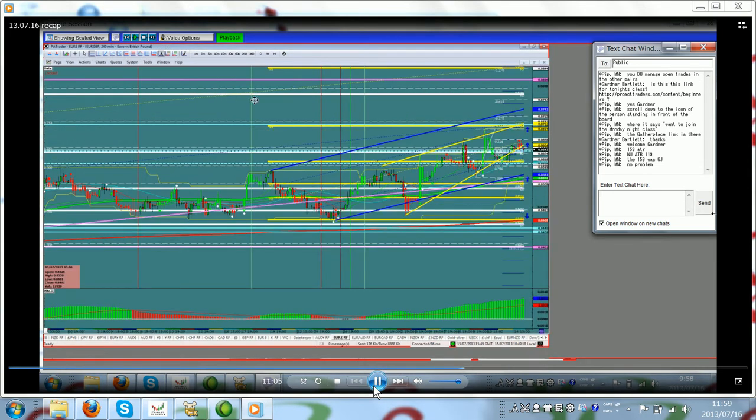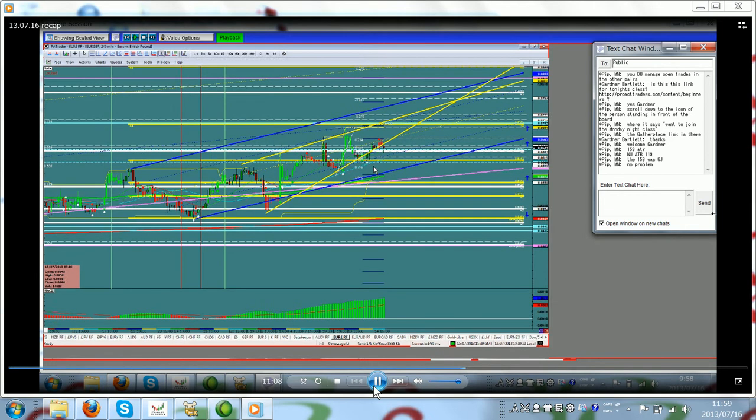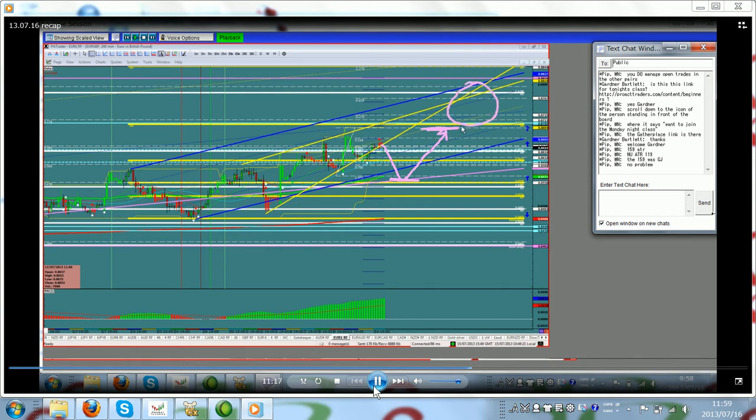Your pound, we're waiting for a bounce. After we get the break here, we got a rising wedge. A rising wedge is a sell sign. We'll probably come down to here before we get this trade. Once we do get this trade, we're looking to go back up to the top right here. And later on this week, we'll get that.